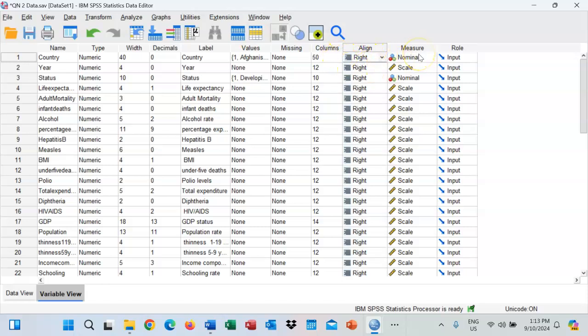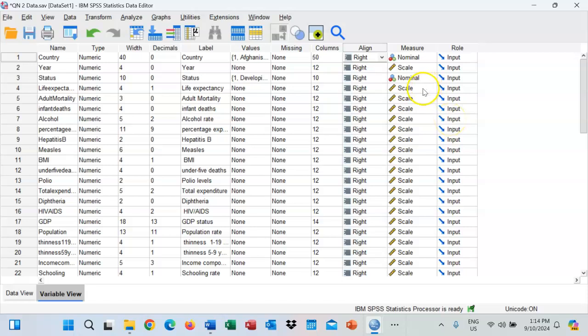Coming to measures, it is now your time to determine which appropriate measure matches which variable. Basing on this, this is a country, and you can see before we have listed a long list of countries, so it has to be taken as nominal. And then this one is a scale, and where you have listed two or more, it's always determined as nominal, or if it is quantitative, it will be determined as ordinal, and vice versa. So the rest are defined as scale measures. The input roles, you don't need to do anything with that.